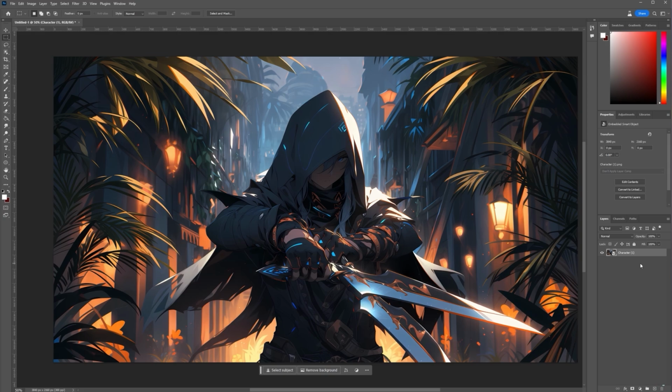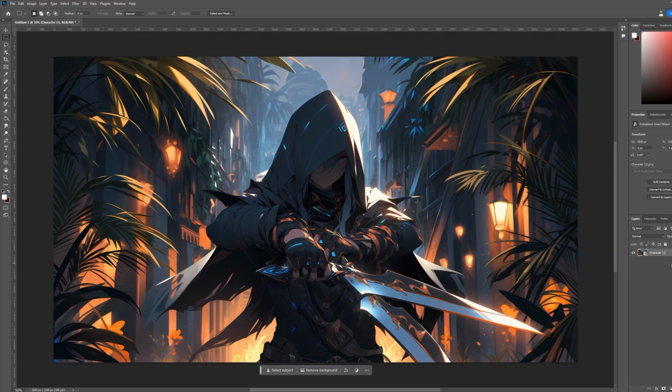This is just so when we come to export the character layers later down the line, we don't accidentally export with this white background as well. When we get the PNG exports, we'll want them to be completely transparent. And you can often forget about this white layer when you go to do that, so it's best to get rid of it now.